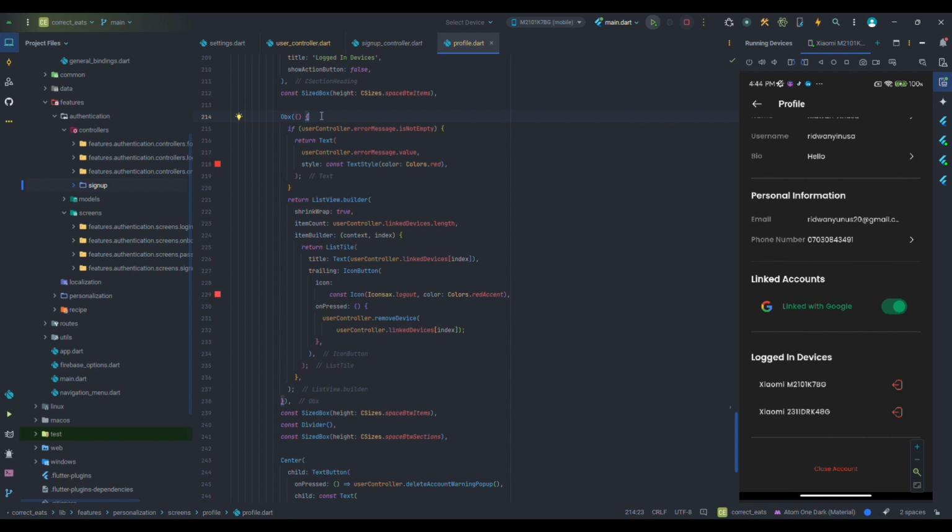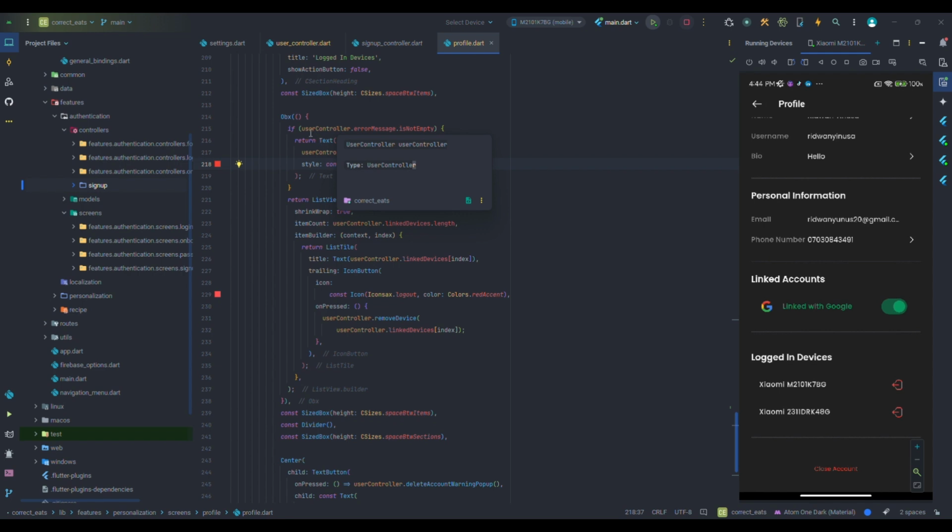So I use Obx to listen to changes, and here we have a user controller. This controller is where the logic is separated from the UI.